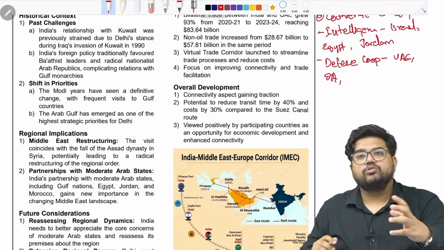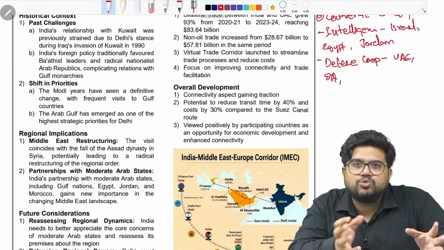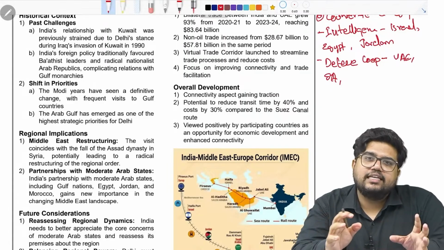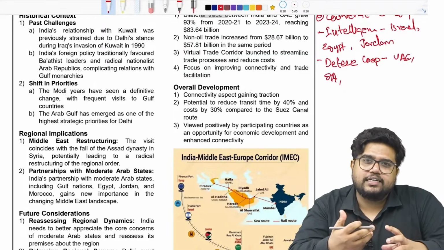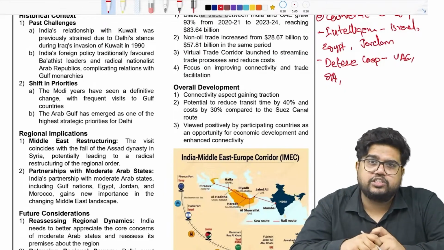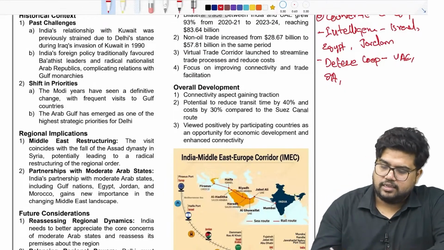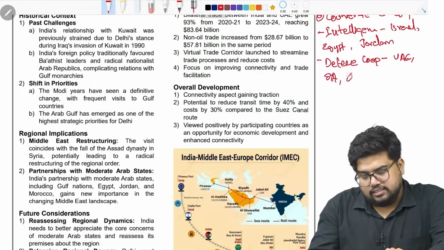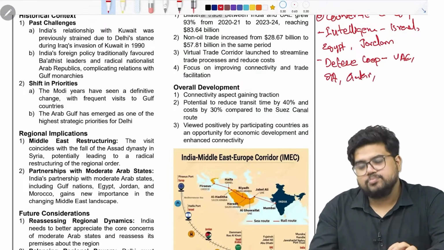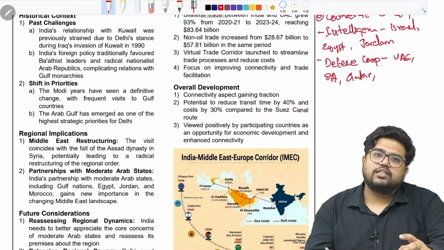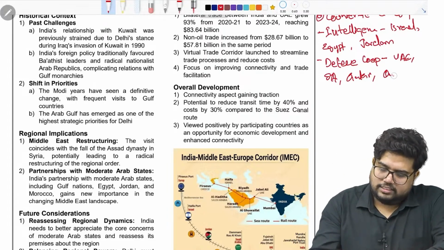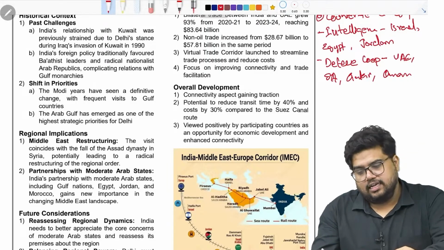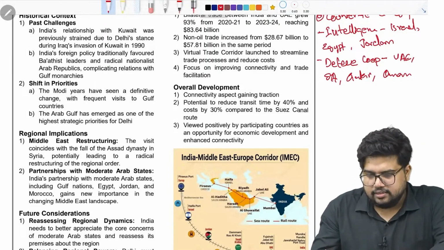If you remember, Saudi Arabia and India are both among the world's leading arms importers. So from this perspective, Saudi Arabia can be a potential market for Indian arms in the future. This can be expanded to Qatar, because you have seen in this conflict also Qatar has been directly attacked by Iran. Oman, all these countries in West Asia, India can have defense cooperation with.